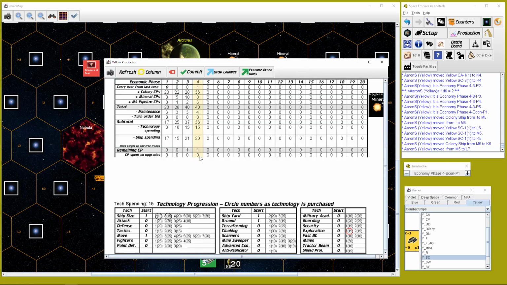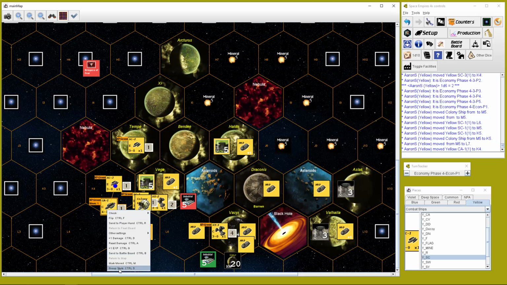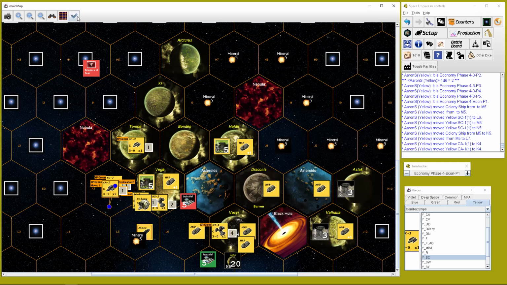We then come up to here, commit everything. Oh, and we also now need to show this cruiser has got group stats, has got exploration technology. Boom, there we go. Which means he can now explore these systems without moving into them, which is a good thing. All right, so that's us committed.